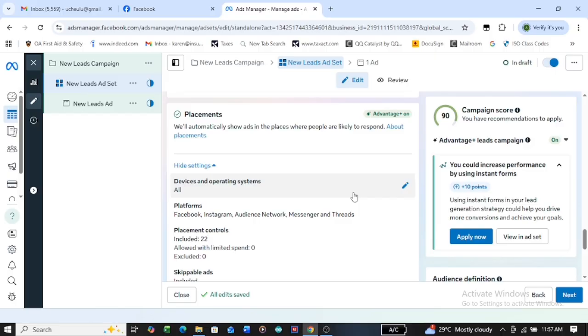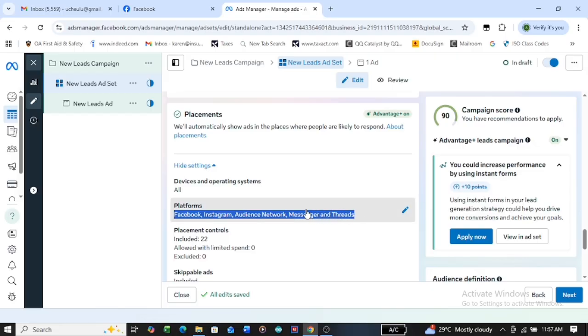So placement, location, the places where your ads are shown to people. And what we can see here is that the placement section is defaulted to all placements. This is what we call the Advantage Plus placement.